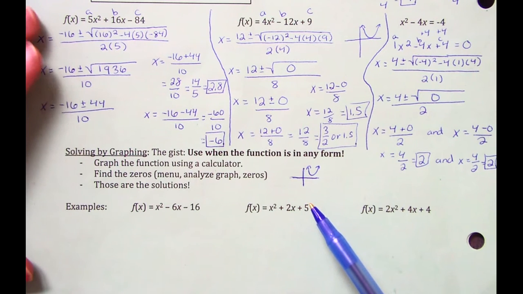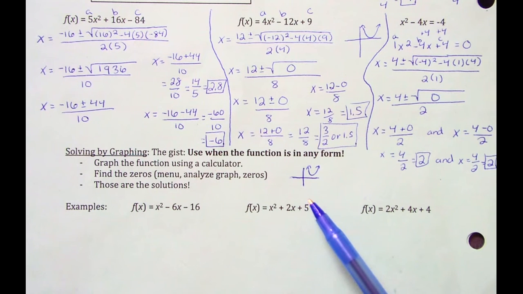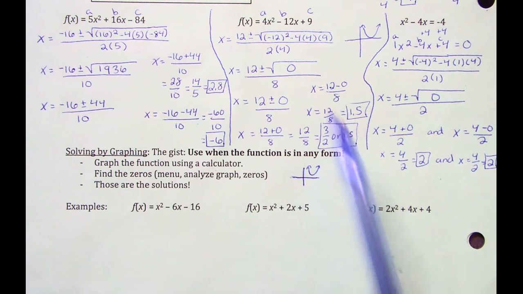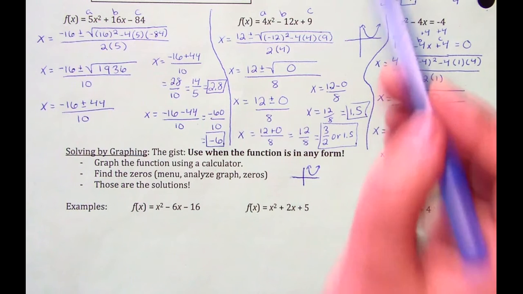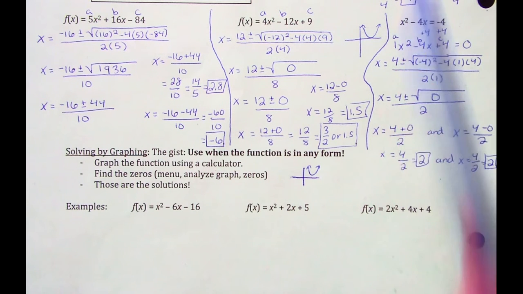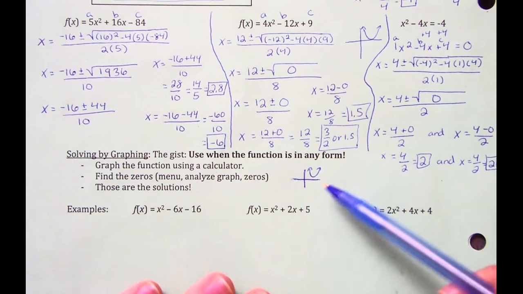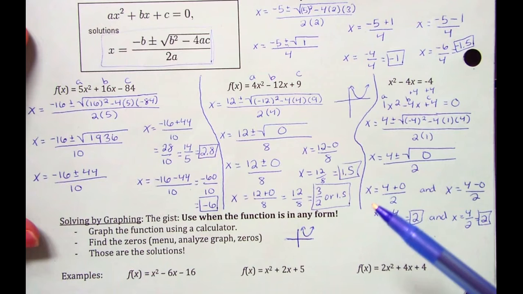Now, when you solve by graphing, we're going to graph the function on our calculator. We can use this method when it's in any form, not just standard form or factored form with the zero product property. It's also probably the easiest strategy if you have a calculator handy. However, you do need to know how to use the quadratic formula.